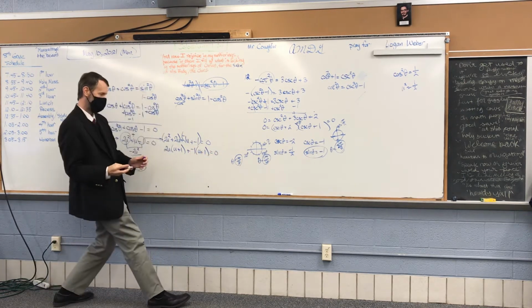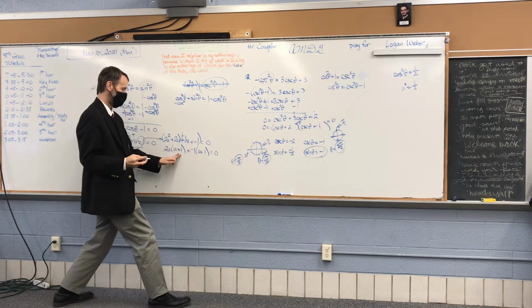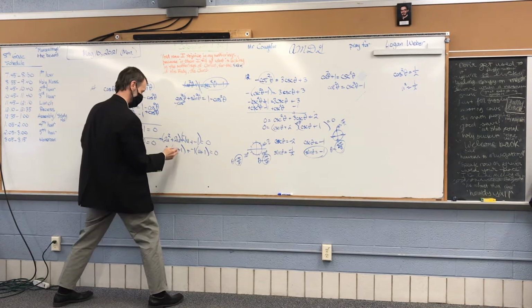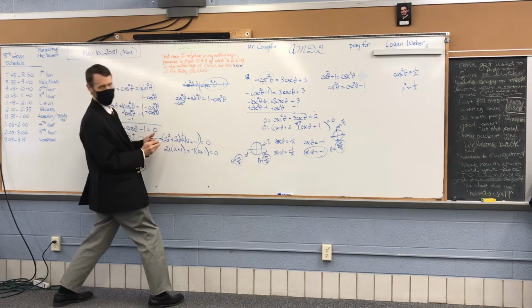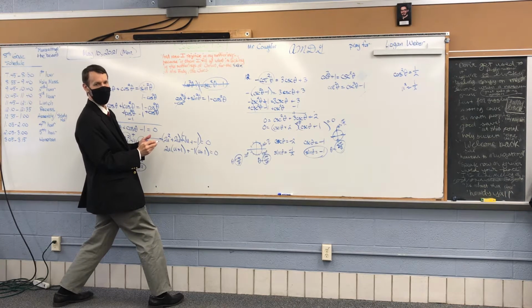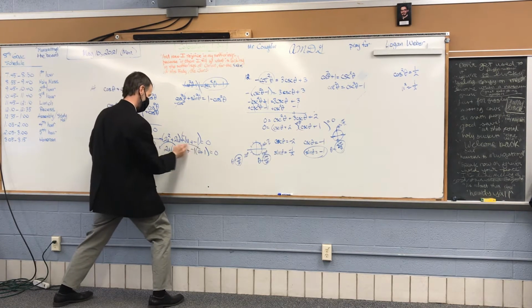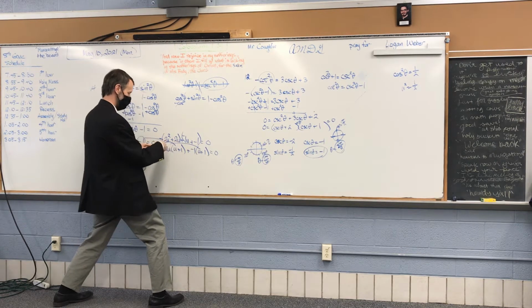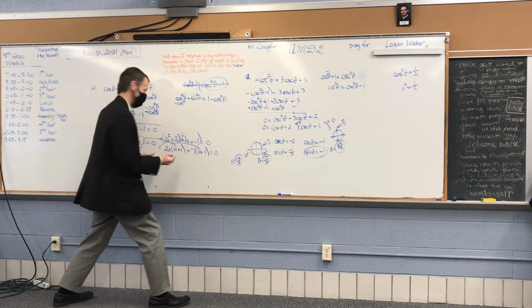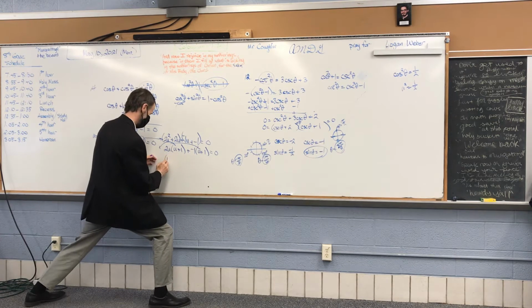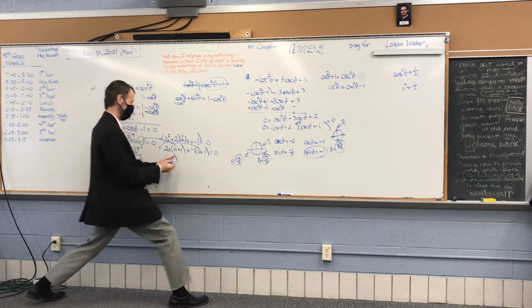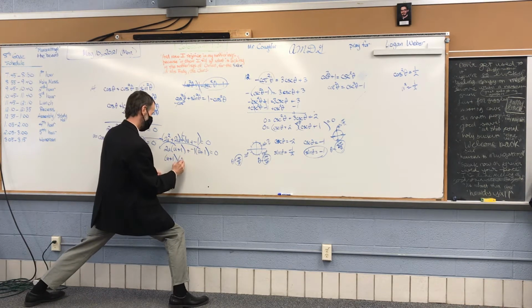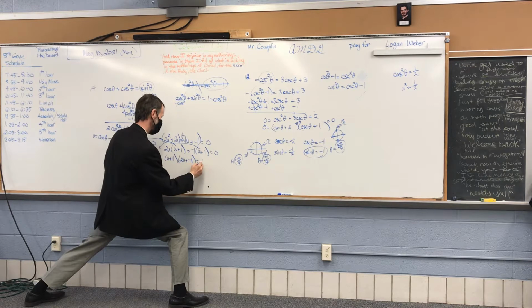Is this going to work? Yes. What do I do with the U plus 1? It's a common factor, so what do you do with a common factor? You just group them together. Pull them in front, group them together. So, kind of like you did with the U up here. 2U and then plus -1. 2U plus -1 equals 0.